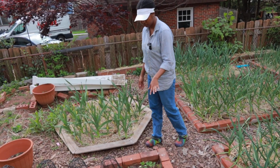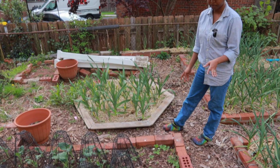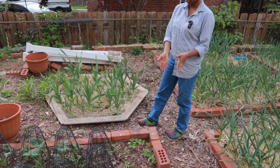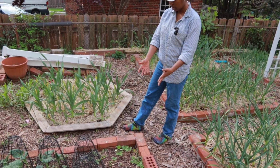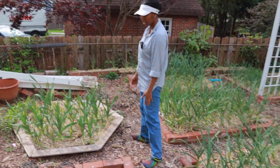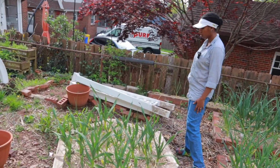So at the end here we have the strawberries. These are all from runners that I just kind of stuck down here. They were puny, not the best runners. I just delayed way too much on that. But we will see what they give me this year. If it's not good, then I'll probably pop them in the green stalk or just toss them.